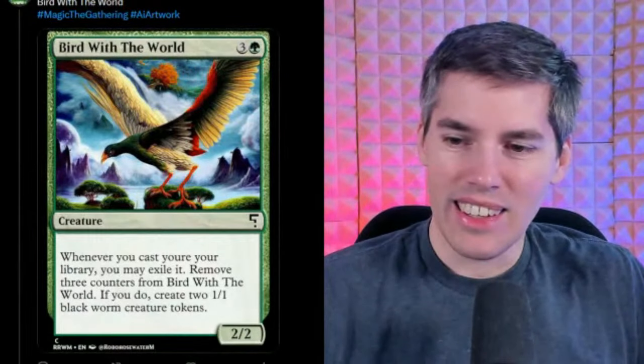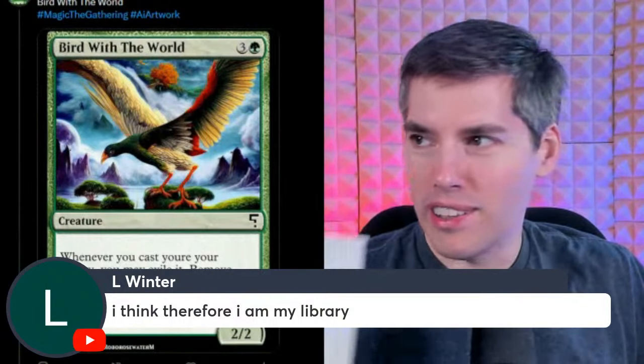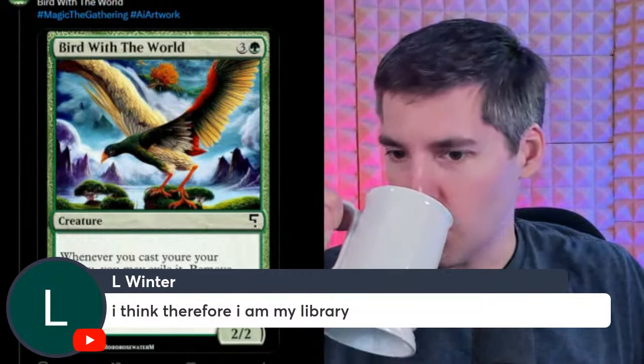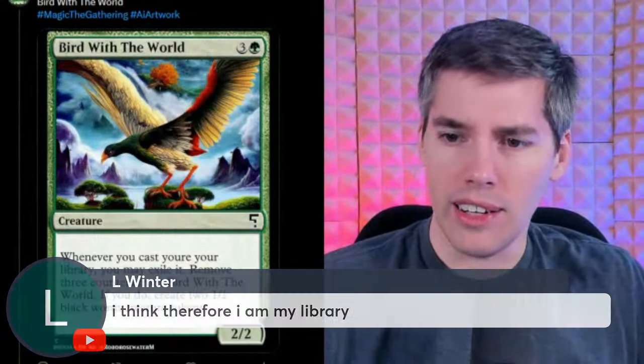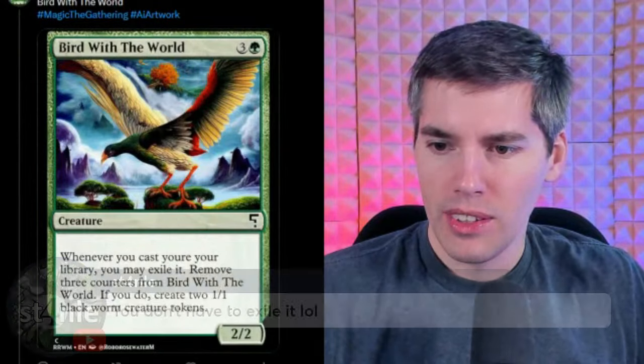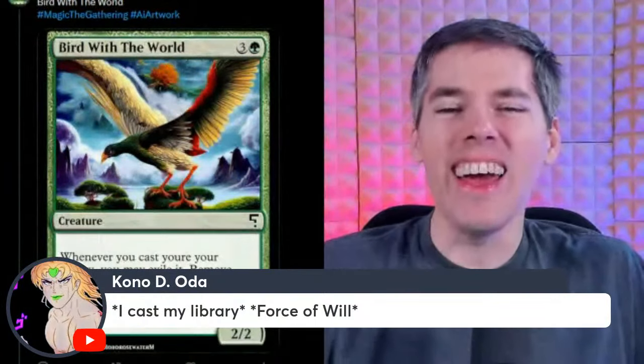Yeah, I think, therefore I am library. If you're a library, that is. Bit of a take on I think, therefore I am. You don't have to exile it. Hold on. Oh yeah, you may exile it. You don't have to. I cast my library.